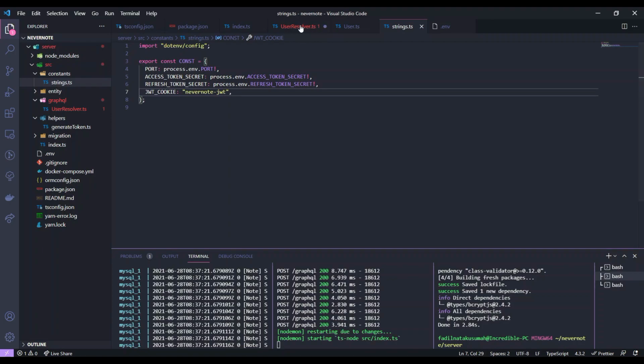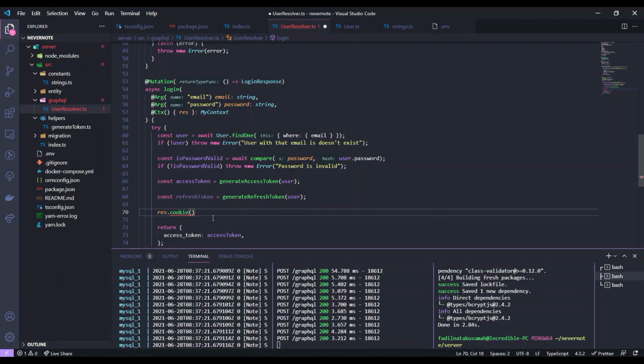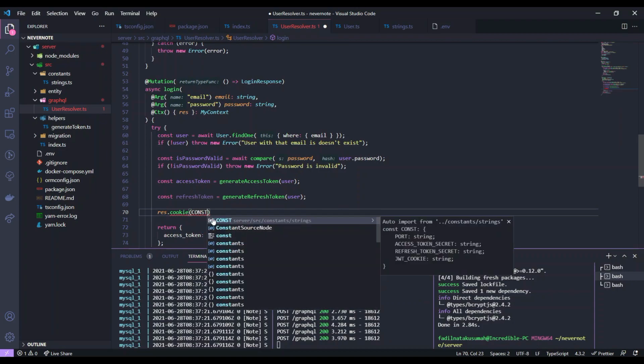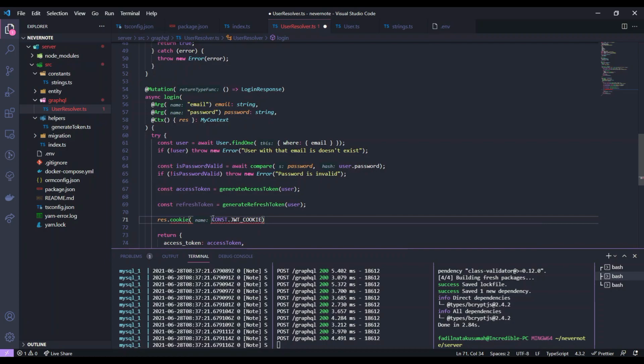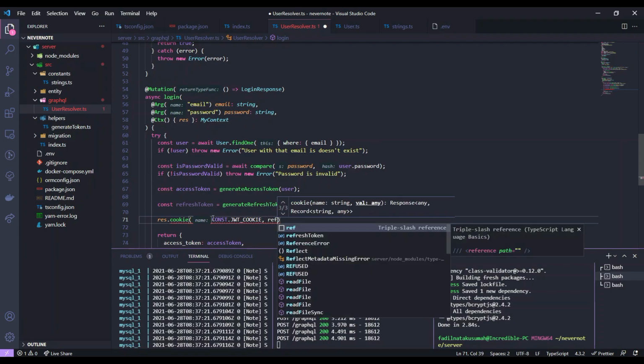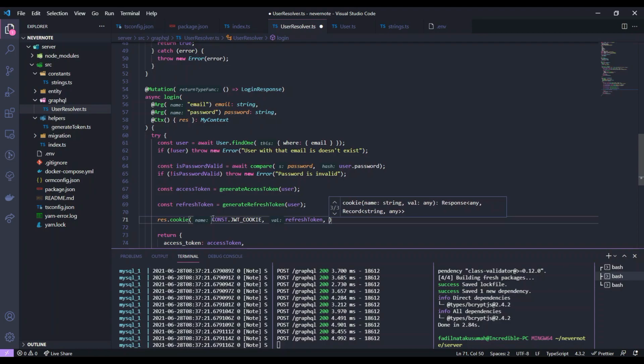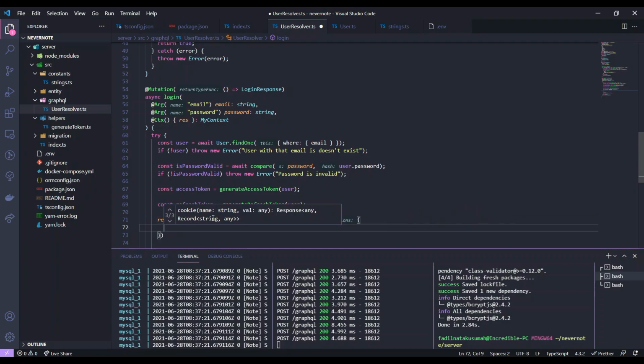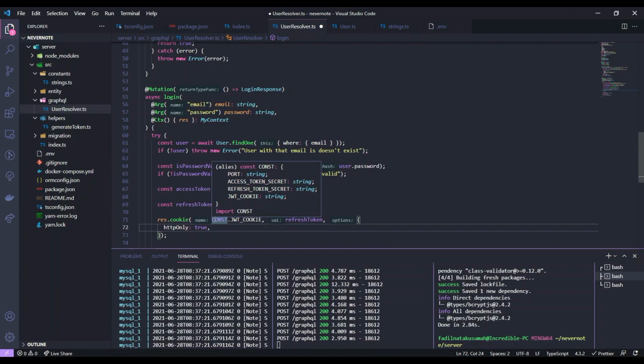Okay, in here is the const JWT cookie, and then this value, the first token, and then the option, we set HTTP only to true. So this means that this cookie will be accessible only from the server. It will be visible in the browser, but it can't be accessed by JavaScript. So it's kind of safer.